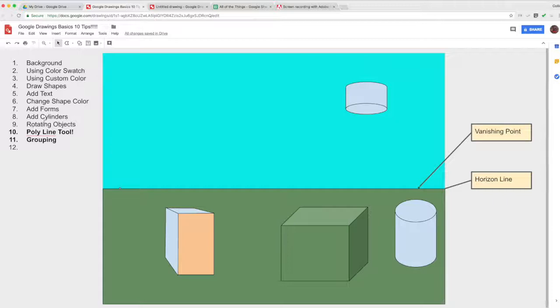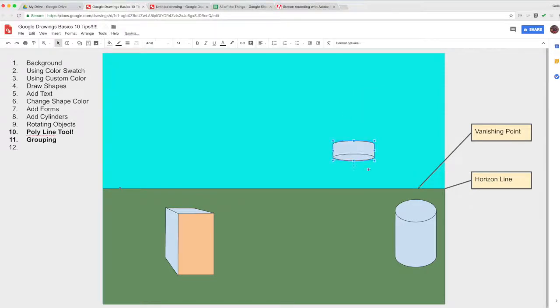So let's go ahead and add another shape on here. Let's go ahead and add the cylinder. I want to take this out. I want to take my flying saucer. And let's go ahead and make this like a water tower. Okay? So what am I going to need? Well, let's see what tools that I have.